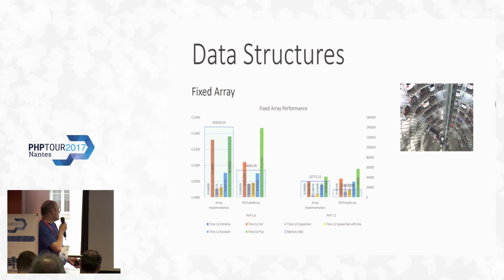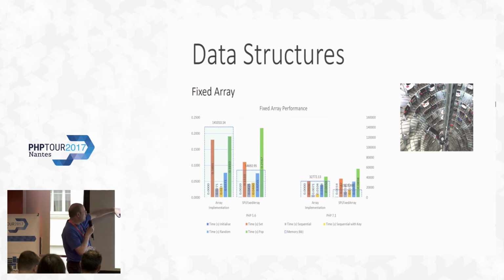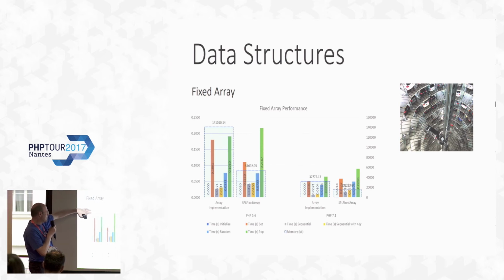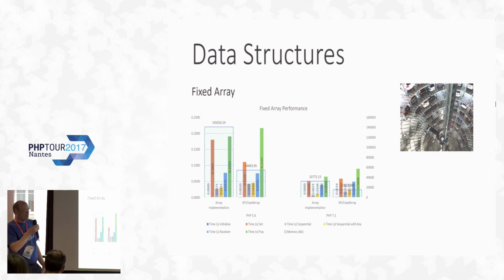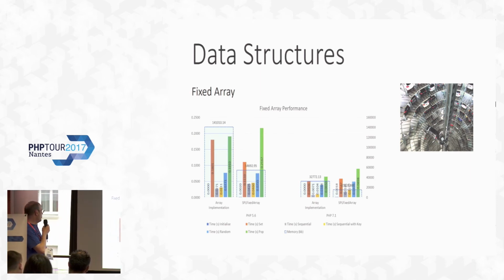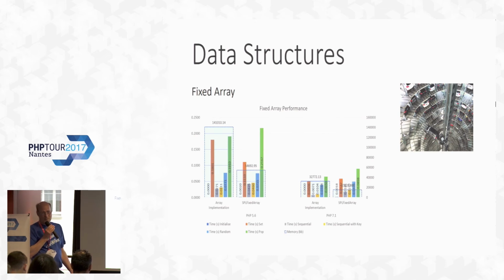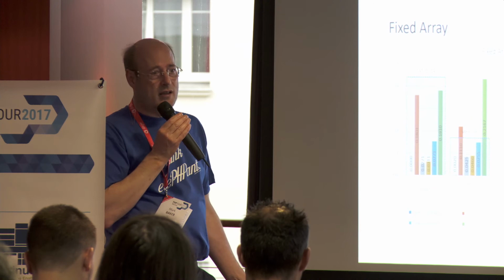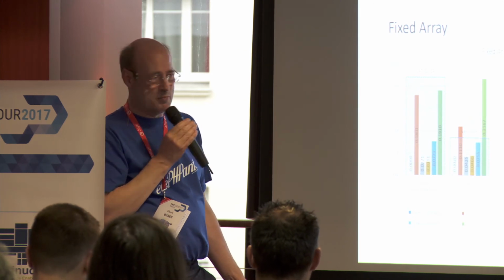And the memory savings with PHP5 were really quite incredible. I think that was 100,000 integer elements that I was storing here, 64-bit integer. And it's a third of the amount of memory if you use a fixed array. And performance-wise, populating the array was much more efficient as well, just churning through the data, adding it to the array. Retrieval times not so good, but if you can live with the time variations there, the memory saving was worth it with PHP5.